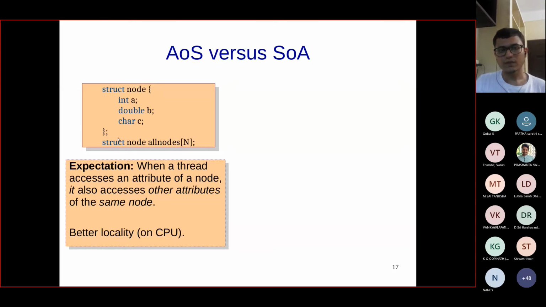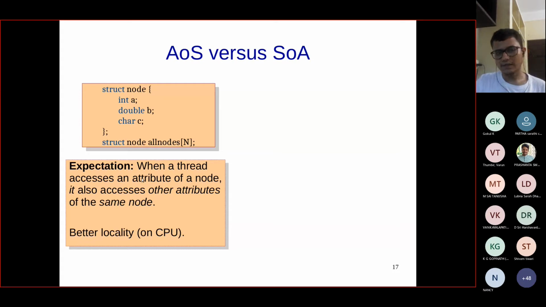The good thing about this array of structures is that it gives a performance benefit on the CPU, because we already saw in the previous slide, the reason for this, but let us understand it better here. When you have this array of structures, it gives performance on the CPU because of better locality, the locality being exploited in a better manner in this data structure. How? Let us see. When a thread accesses an attribute of the node, please note that an attribute is the roll number or marks or name of the student.